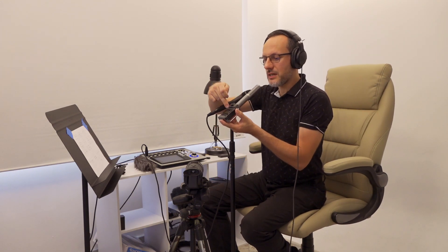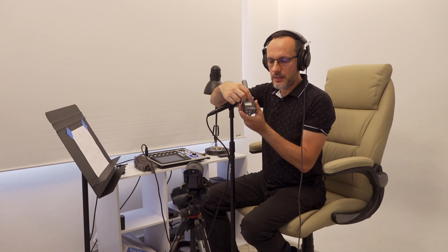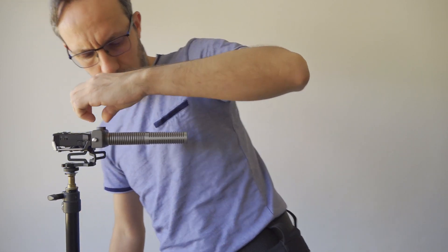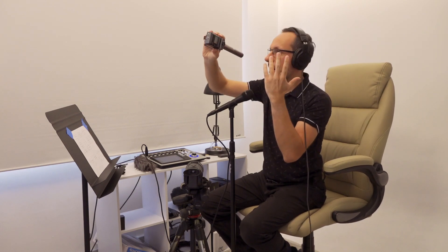Because I cannot see the levels. The level meter is here and the clipping indicator is here. So once you point it and go on a close mic yourself, it's just impossible to read. And then you're doing this number because it holds for about a second and then it goes back. So you're doing this to adjust it and it's super inconvenient. It's even worse when you want to boom this microphone just out of frame. I usually do it sidewise so that I can go to the side of the boom and actually see something. But it's out of shot and pointing at you and you really have no idea if the levels are okay.